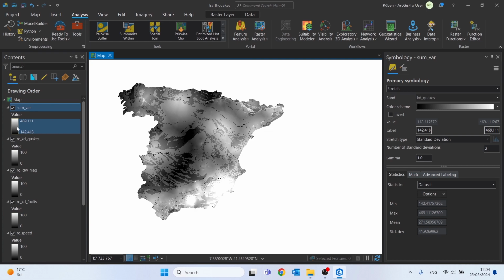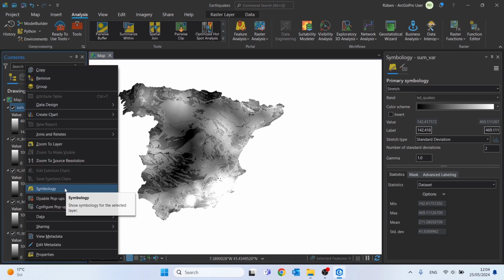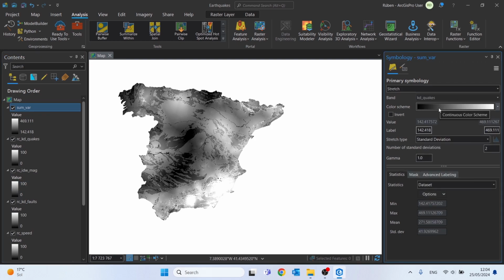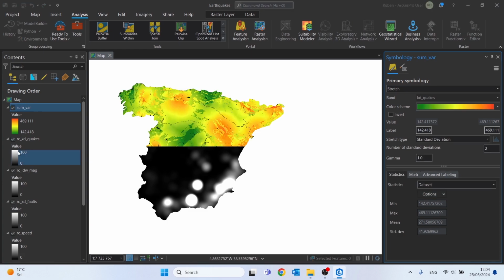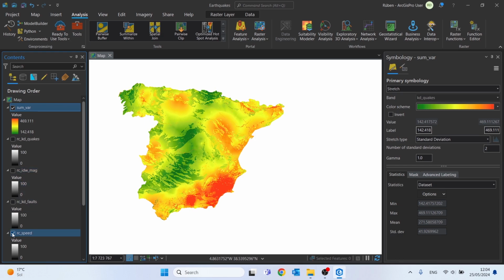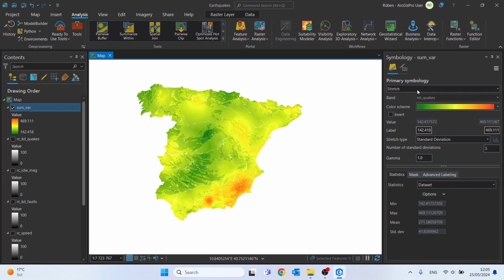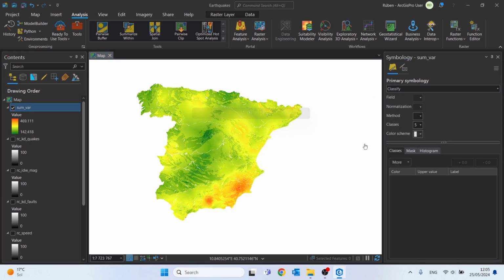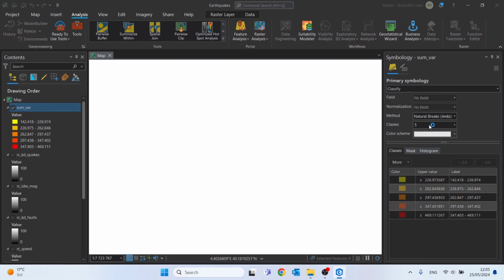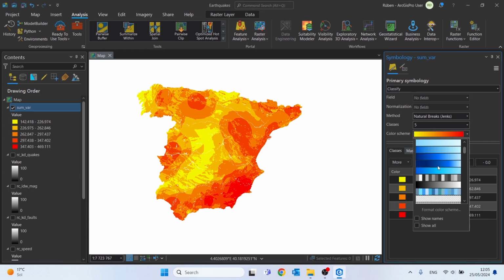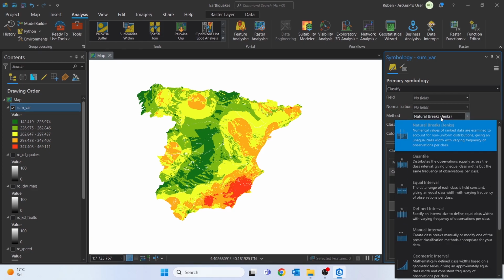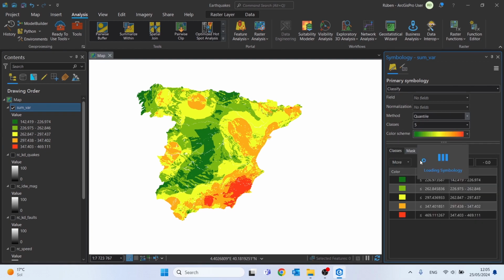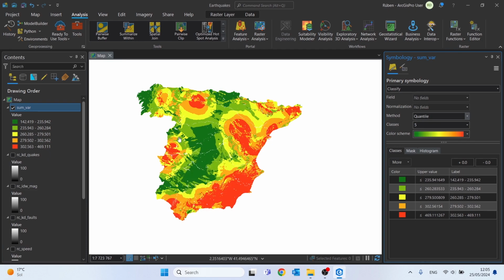So we just need to do this on the symbology panel, but first let me change this color ramp to see this result. So let's just search for the same color ramp, this one right here, and we can see that right there in the south we have the highest seismic susceptibility, for example. But now what I want to do is to normalize this in quantiles. To do this, change this from stretch to classify. I will change the color scheme once again. This one. And change the method from natural breaks into quantile. And define 5 classes. And there we go, the normalization in quantiles.